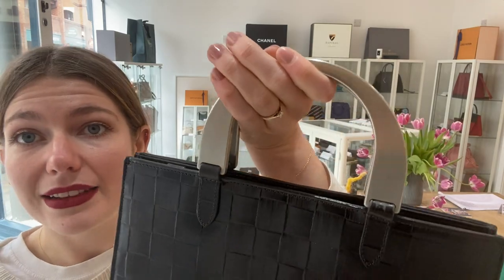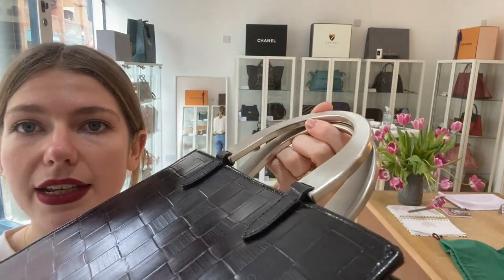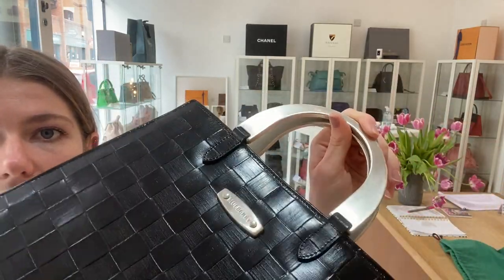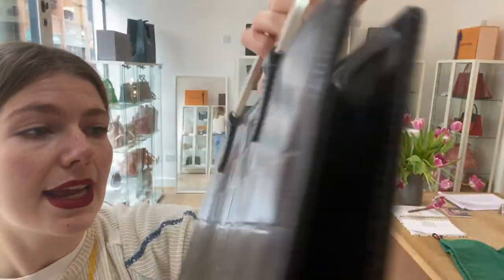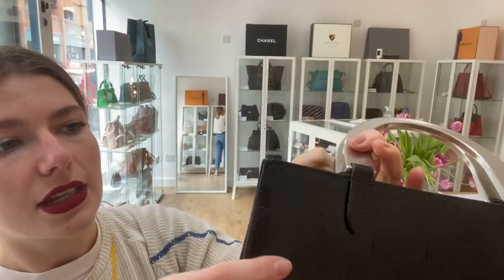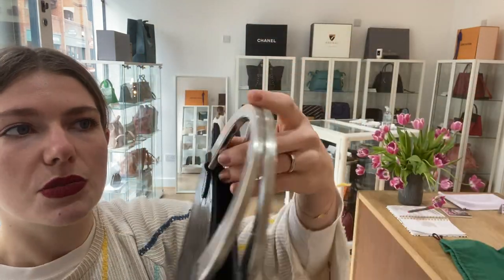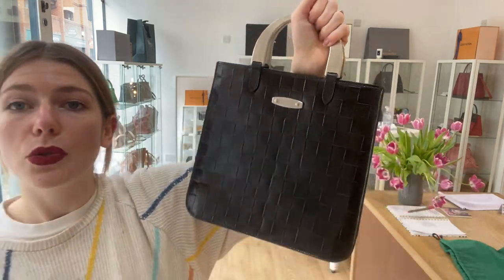The hardware I've also called very good. You've got these incredible handles which look amazing — still beautiful and silver, with no tarnishing, just a little tiny bit of scratching to them. That is truly the only reason I've called the hardware very good, because this Mulberry logo is incredible — that is excellent. And the little tag there is excellent as well. So the only reason it's very good is just because of a little bit of scratching to the handles.